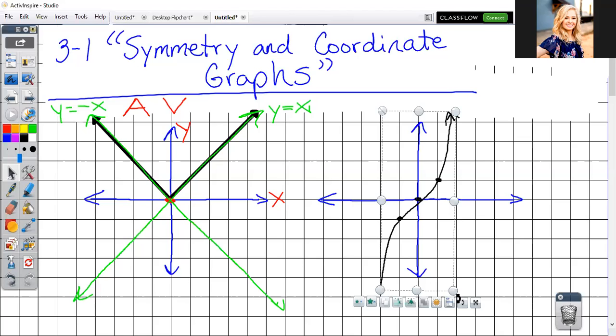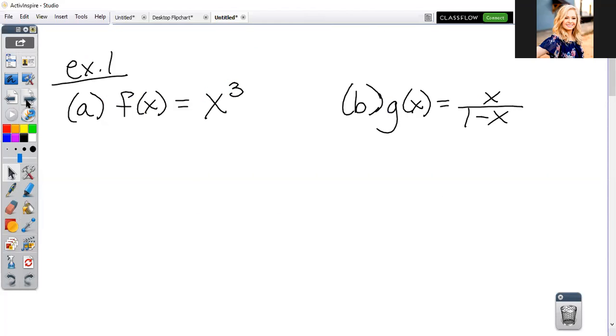The only point you need to worry about for our lesson is the origin. So when we say it's symmetric to the origin, that's what we're talking about. We're not going to see if something is symmetric to (0, 1) or (4, 0). We're only doing the origin. Everybody good? So we're going to do origin first, and then we'll worry about the lines, because we got 4 of those to worry about. Everybody with me? All right, let's try some. They're just asking, is it symmetric to the origin?